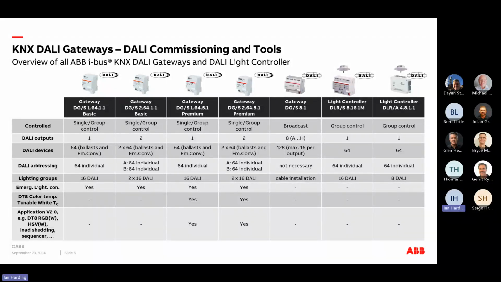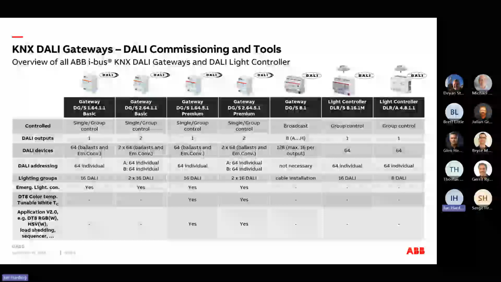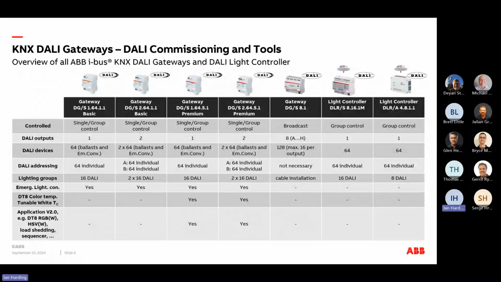If I look then at our DGS 81, that's one of our oldest devices, and we in fact control 16 devices per channel with up to 8 channels, and it's just broadcast on the channel. In some small offices, this is a very useful device because for the maintenance teams, there isn't a whole lot to do. They can just stick a fitting onto a line. They don't need to program it. They don't need to connect it to a group or connect it to a scene. They just switch the channel on and off.